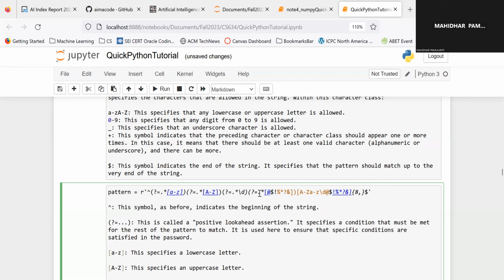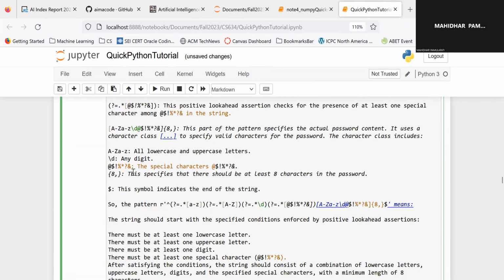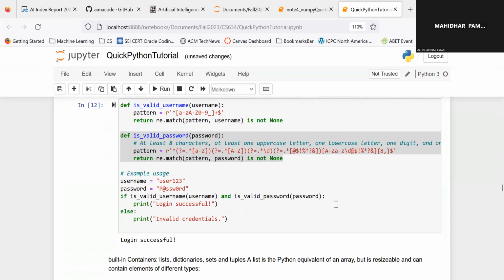That's what this part means. And after that, specify 8. That means at least 8 characters in the password. And the dollar sign means the end of the string. So that's the password.